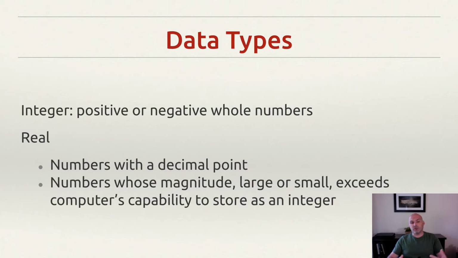So if you're going to store an integer number, you may be able to store that, not likely, but you may be able to store that as just a raw binary number or an unsigned binary number, as we discussed when we talked about just binary numbers. However, more likely than not, you're going to have to deal with negative numbers. Positive and negative numbers make up the set of whole or integer numbers. But there's also real numbers. Real numbers are a step beyond that. We have numbers with a decimal point. We have numbers whose magnitude exceeds the computer's capacity to store it as an integer.